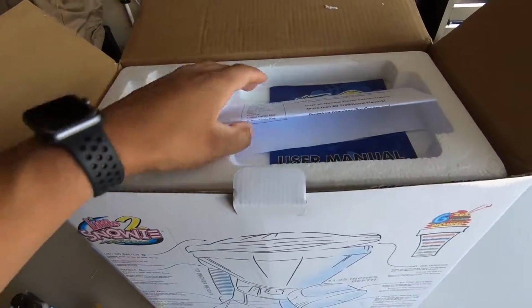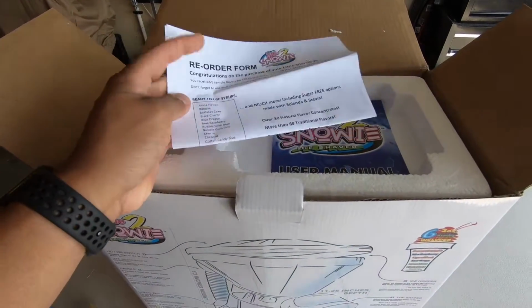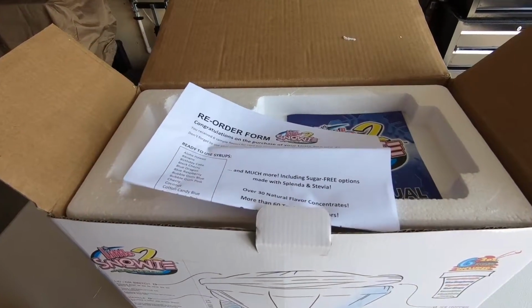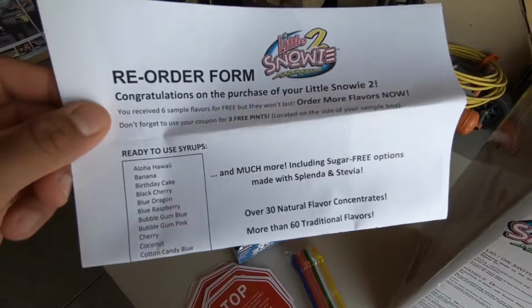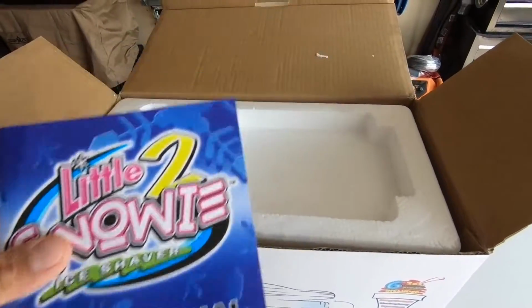And then this is a reorder form here of all the flavors that they have. And then I guess there's a coupon for additional flavors that you can purchase. Or there's a coupon for 3 free pints on the back of the box. You just have to pay shipping and handling. You got your user's manual here.